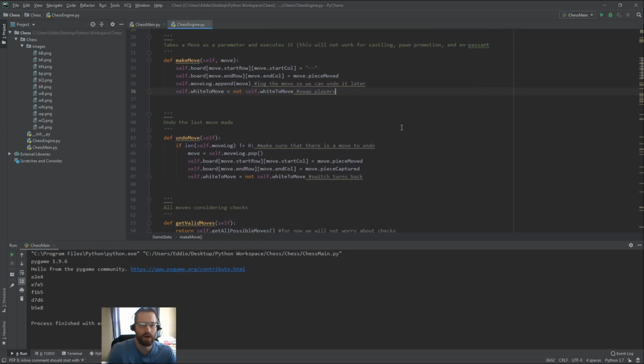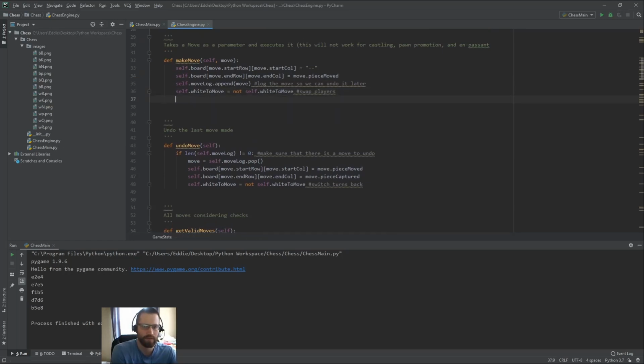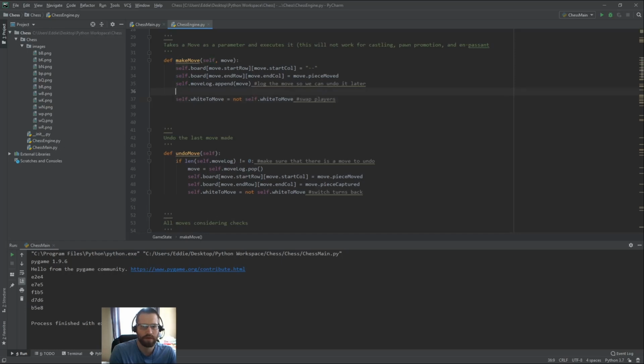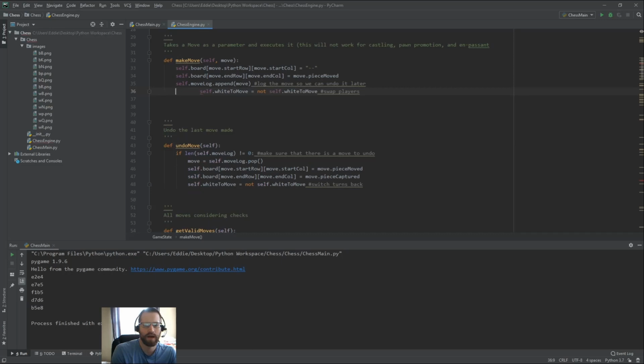So here, after we make a move, I guess it doesn't matter if we do it before or after we switch turns, but let's update the king's location if moved.